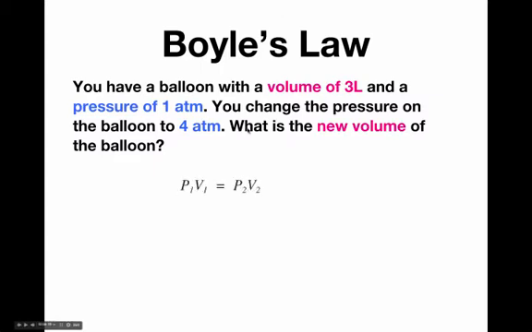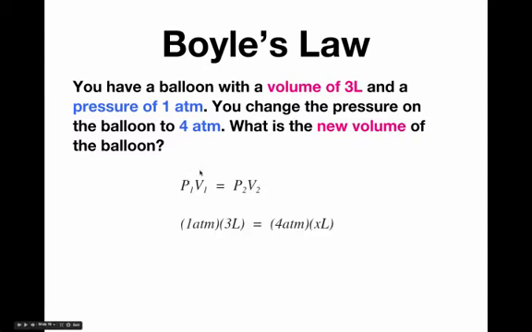So here's the formula for Boyle's Law. P1 times V1, the initial pressure times the initial volume, is equal to the new pressure times the new volume. And basically all we do for these types of problems is we find the relevant information in the word problem and plug it in at the appropriate spot. So what's the initial pressure? It's 1 atmosphere. So 1 atmosphere is going to go here. What's the initial volume? It's 3 liters, so 3 liters are going to go here. What's the new pressure? 4 atmospheres, so 4 atmospheres will go here. And this last V, V2, is what we are trying to figure out.